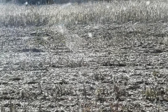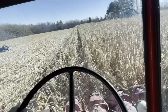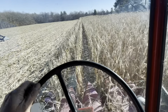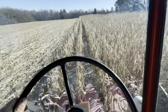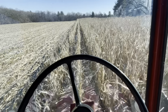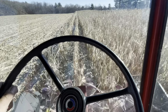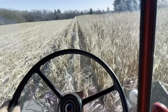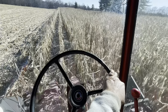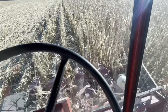We're gonna start up here up by this road. Okay, we're gonna combine a little row here. And the corn that's coming out into the tank, it's wet because it's going through that bottom tank where I had the hose. We're just gonna run it a little bit here. As we speak, it's drying up right now.